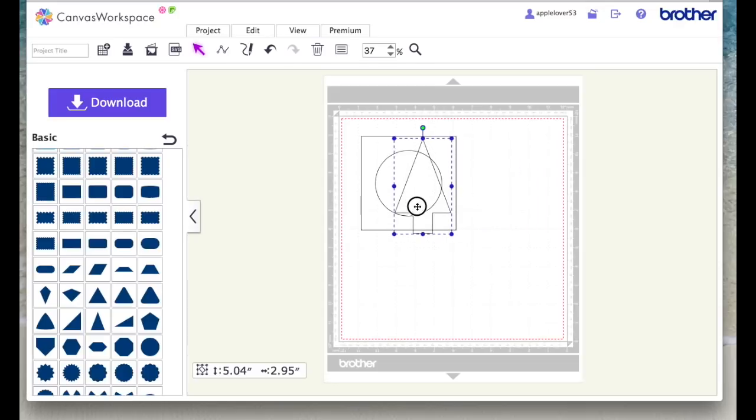But obviously it's too big for the front of the card. So I'm going to grab a corner and I'm going to drag it down. And I think that looks okay. So I'm going to hit the D key on the keyboard to create a duplicate. With this first one, I'm just going to drag it out to make it a bit fatter. And I'm going to position it just on the front of the card. May have to make it a little bit narrower.